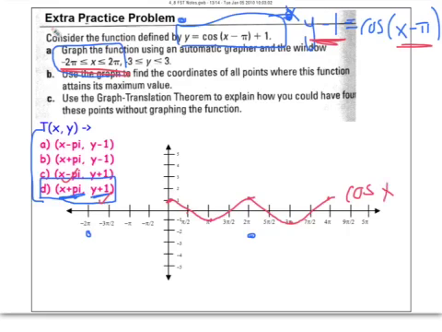So let's take that graph, and what I want to do is actually move forward pi units and then up 1 at the same time. So I'm going to take this point here, move forward from 0 to pi, and then go up 1. So that's where that starts. Then I'm going to take this point right here, and I'm going to go over again pi units and up 1. And take this guy, go over pi units and up 1. Let's go to this next one, pi units and up 1. This guy here, pi and up 1. Now if we connect those dots, we're going to have 1 cycle of cosine.